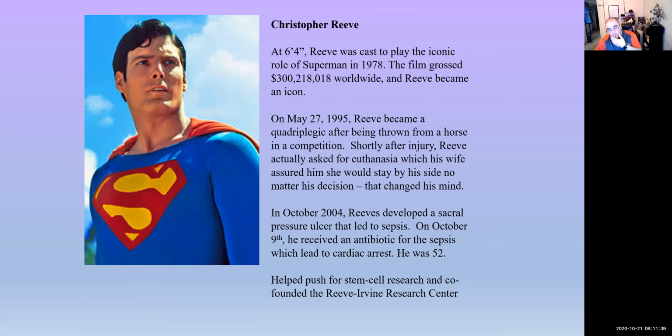The major thing he pushed for here is stem cell research. And he founded at UC Irvine the Reeve Irvine Research Center. They're looking at how we can use stem cell implants to improve the overall function of somebody that has spinal cord injury. We're not at the point now where we can inject stem cells and the spine regrows, right? But we're going to talk about having areas of partial preservation and stuff like that. But what if you lose your legs, but we could inject stem cells just above it and you get some of your trunk control back? That would be huge, right? Just even getting something as little as that can make a huge difference.